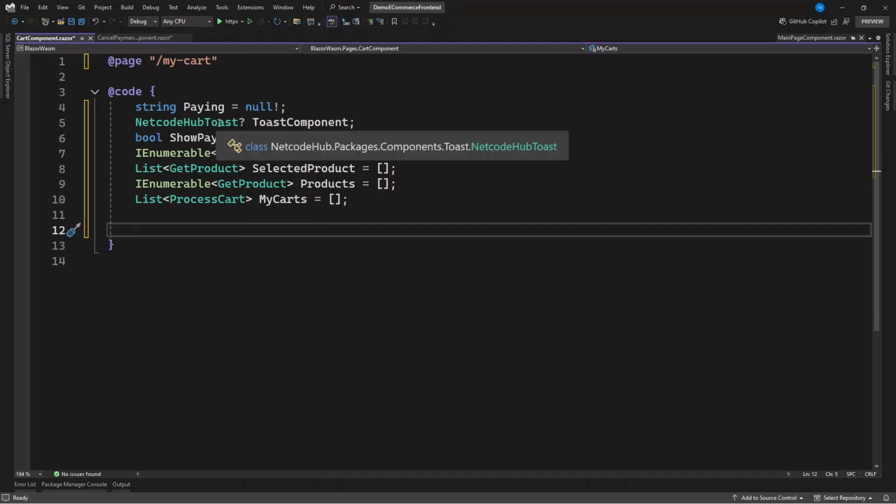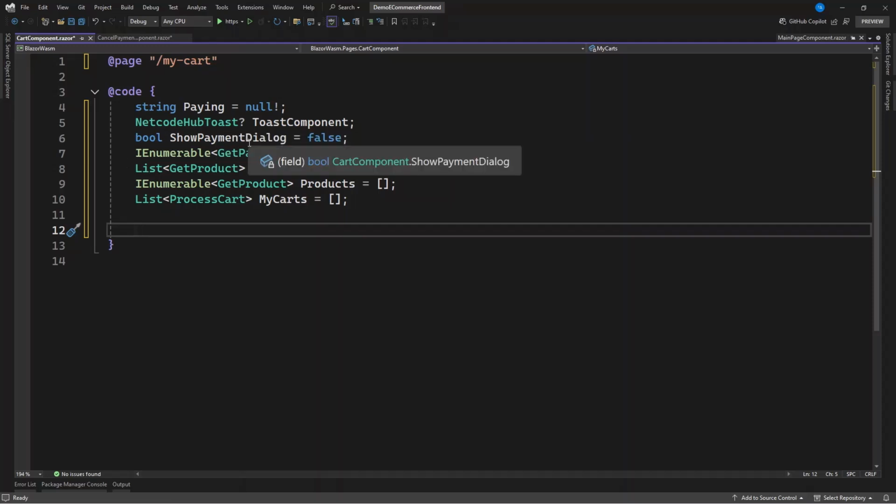Now we need a Netcode-Hub toast, so we can display something to the user while a process occurs. Then we have a show payment dialog, which is going to toggle between show and hide for the payment dialog. In that you're having a payment method, the service that we created, and we're going to handle that in here. And also get product.